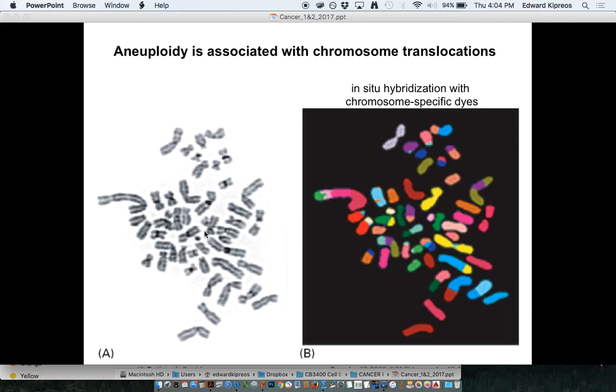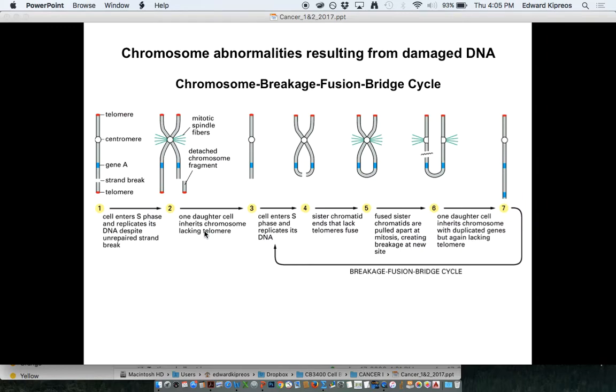There are so many different impediments to the growth of the cancer, and being able to get new attributes allows them to get past that, and the major way to get the new attributes is to become aneuploid. Almost all cancers that are solid tumors in humans are aneuploid. But I didn't tell you how they become aneuploid, so we're going to go over that mechanism right now. First we're going to talk about this chromosome breakage fusion bridge cycle, and then we'll talk about the mechanism, because this is part of the mechanism.